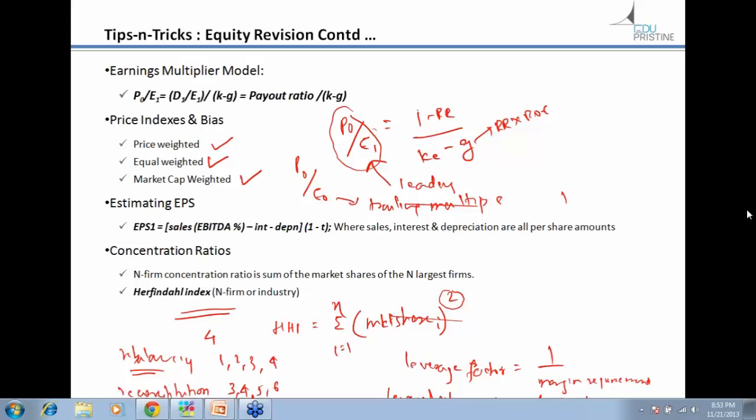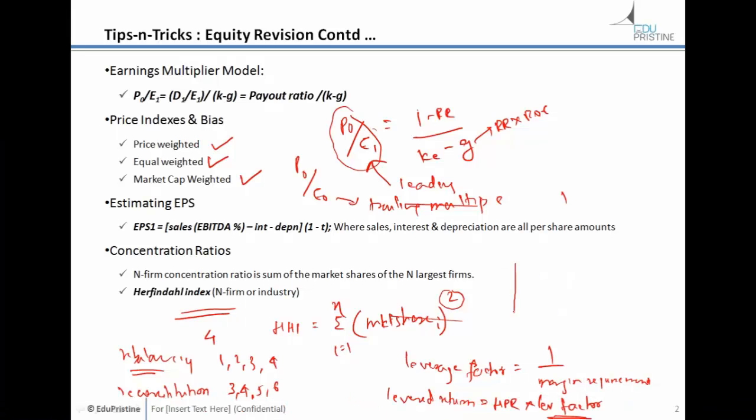Now what happens in case of callable bond? That if the yield is going to fall below a certain value, then the corporate or the borrower has the option to call back the bond. So let's say if I'm standing somewhere here when the bond was issued, if the yield started falling, which means the price of the bond started increasing, at some point the borrower has the right to call back the bond. This will be nothing but the call price.